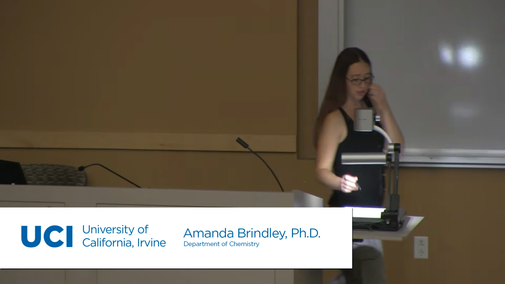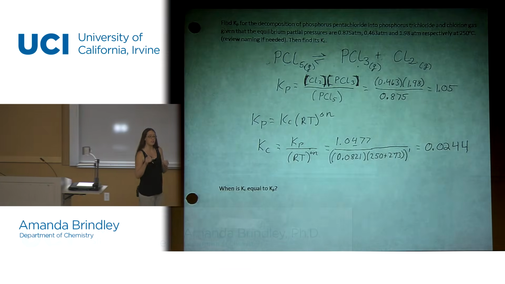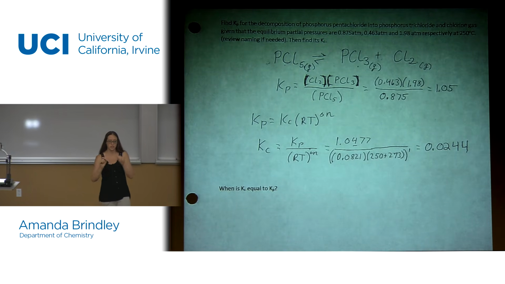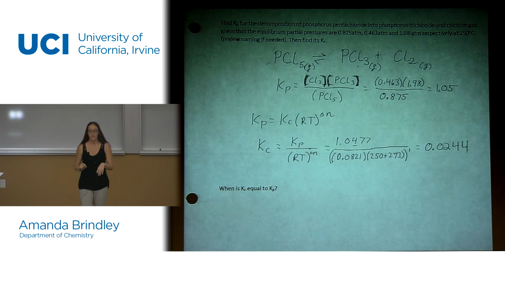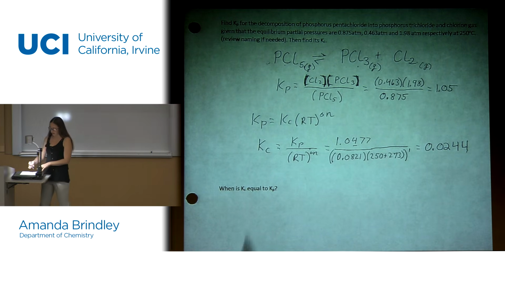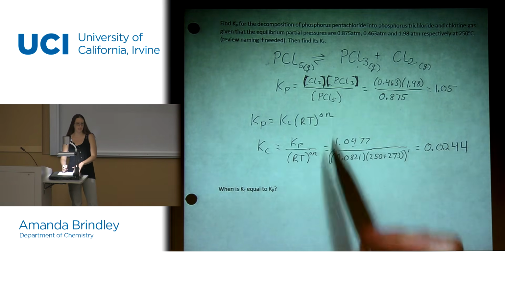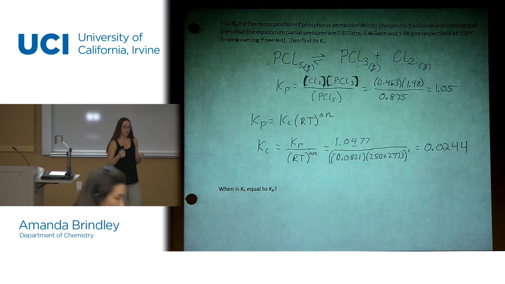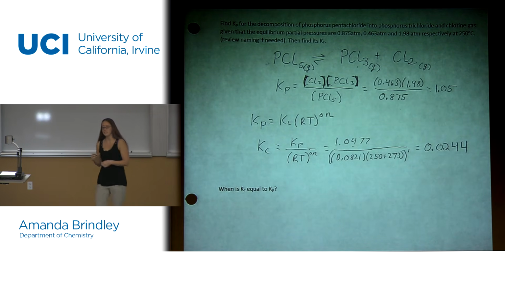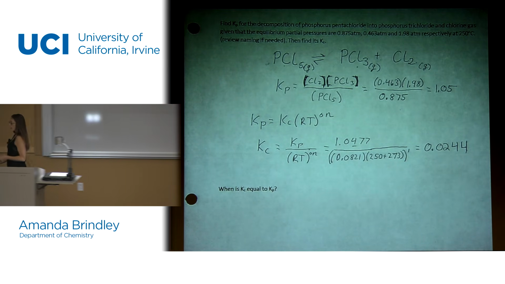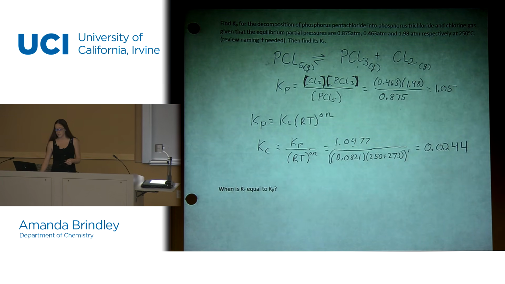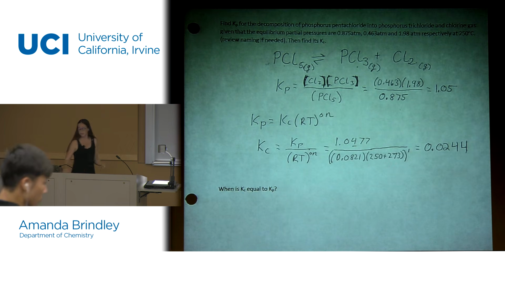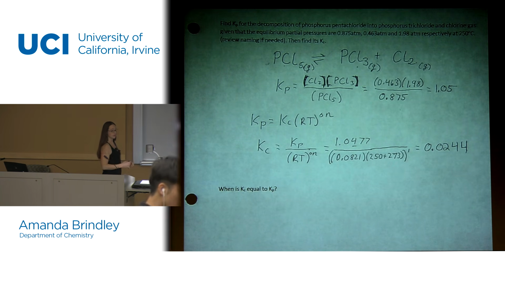Okay, so let's go ahead and pick up pretty much where we left off. There's a couple of quick things I want to talk about on this problem. There still seems to be a little bit of misunderstanding about the delta n. So when we're converting between Kc and Kp, we have this delta n here. And where that comes from, if you go back to the derivation that we did, that actually comes from a rule of exponents, and that's coming from products minus reactants.